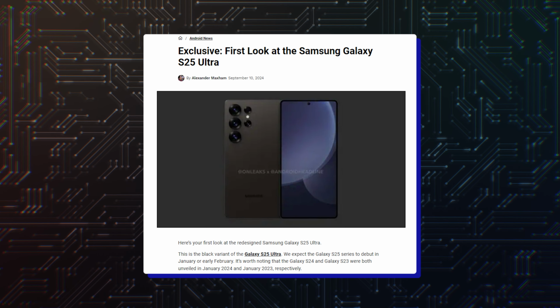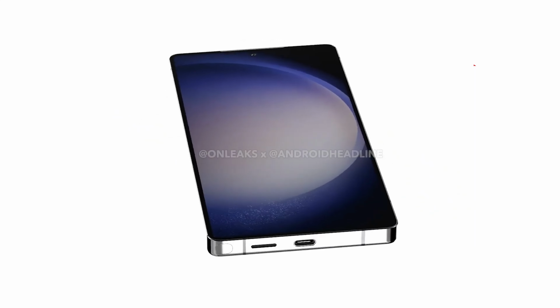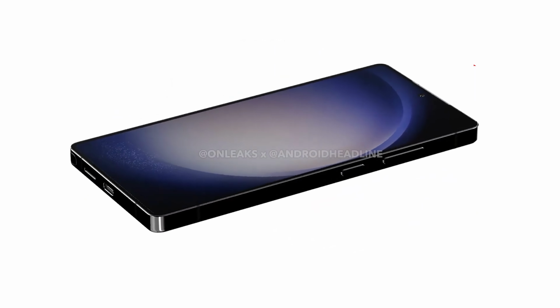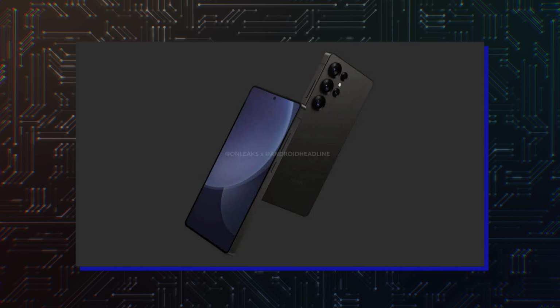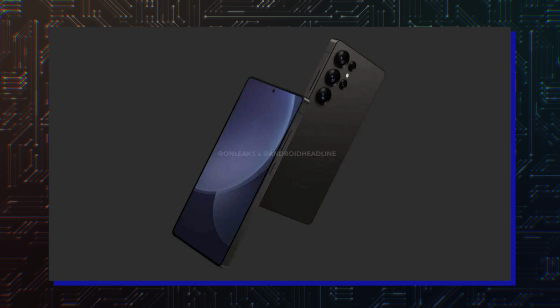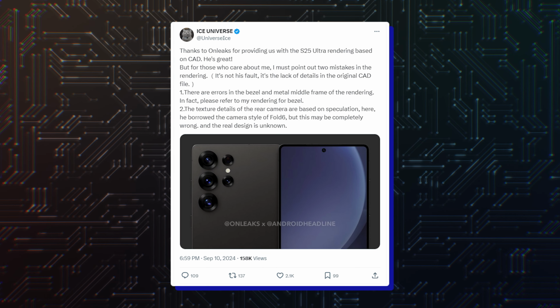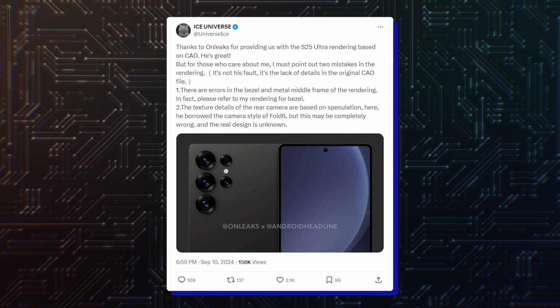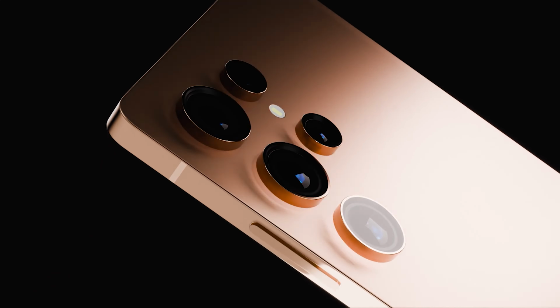Last month, our good friends at OnLeaks gave us a sneak peek at the S25 Ultra, and just about everyone agreed that the phone would feature those oh-so-fashionable rounded corners. But when it came to the camera setup, oh boy, things got messy. OnLeaks and Ice Universe had a bit of a disagreement, sparking confusion, chaos, and maybe even a few tech fan meltdowns. Fast forward to today, and we've got some clarity.